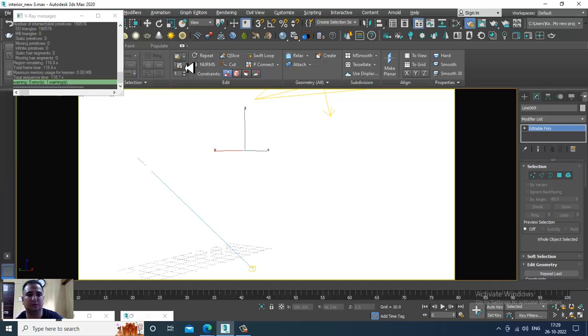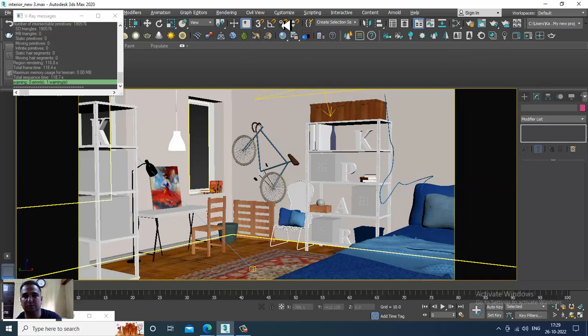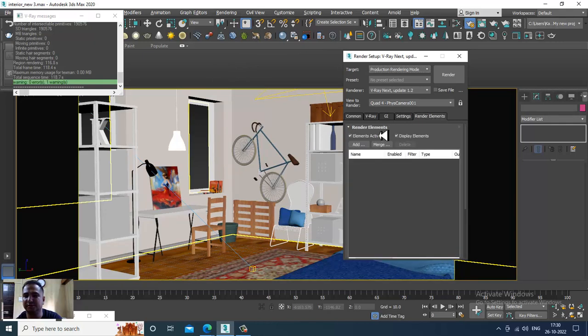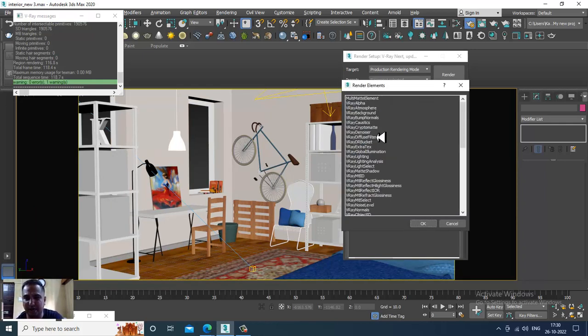Let's open the third file. As we have already set up, oops, yeah, we have not saved it over here. Not a problem, we'll just add it again.